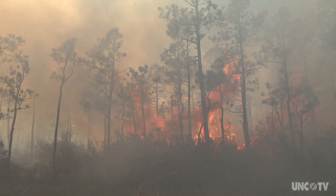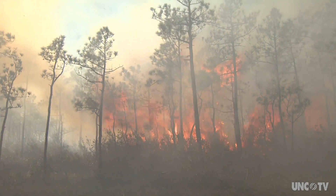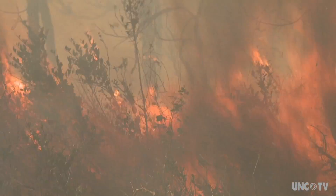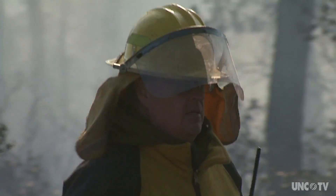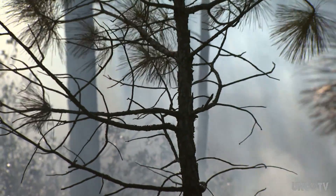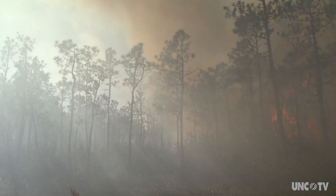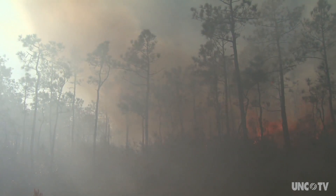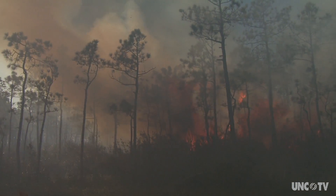Fuel is the accumulation of the vegetation — the pine needles, the brush, the ground cover — that builds up through time when things haven't been burned. Rob Evans, who oversees North Carolina's plant conservation program, says controlled fires keep the forest healthy. When it hasn't been burned for a long time, the forest gets denser, thicker, more closed in, with less sunlight. And the fuels build up over top of the plants, just like mulch in a garden.